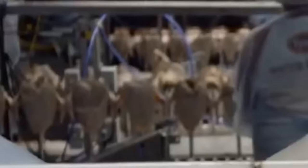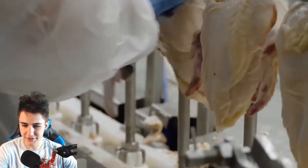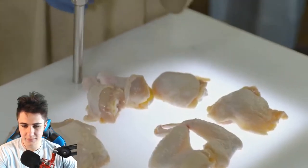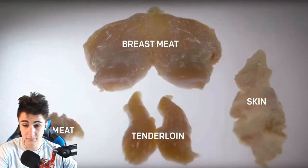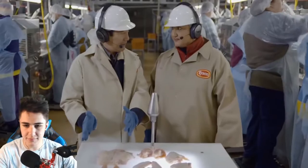Look at all those chickens — there are multiple lines of people making cuts on the chicken. Here is a whole cut-up chicken: we've got the dark meat with the drumsticks and the thighs, which does not go in chicken McNuggets, and then you've got the breast meat with the rib meat and the chicken tenderloins, which do go into chicken McNuggets. Before we make chicken McNuggets, we remove the skin, and then we later add a small portion back for flavor.